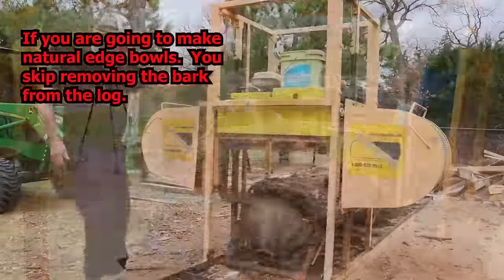So you cut them out based on what you've got available to turn them and what you plan to do with them. The other thing is they do not even have to be 3 inches thick. Some people like to turn flat platters, and you only need like a 2-inch piece of wood to do that. So you could cut these things on your sawmill or slab them down just 2 inches and make some nice little flat platters out of them.